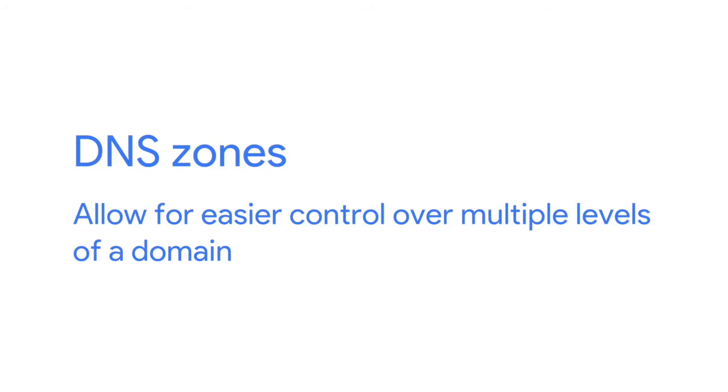I should call out that zones don't overlap. For example, the administrative authority of the TLD name server for the .com TLD doesn't encompass the google.com domain. Instead, it ends at the authoritative server responsible for google.com. The purpose of DNS zones is to allow for easier control over multiple levels of a domain. As the number of resource records in a single domain increases, it becomes more of a headache to manage them all. Network administrators can ease this pain by splitting up their configurations into multiple zones.